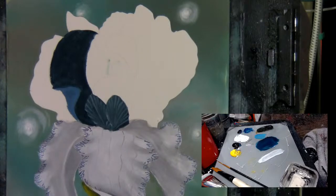Hey Jackie, no problem. Yes, I love irises. I just don't paint them too often. Why? I don't know. I think it's because of all the folds and the petals and the wrinkles and all of that. That's probably basically it.